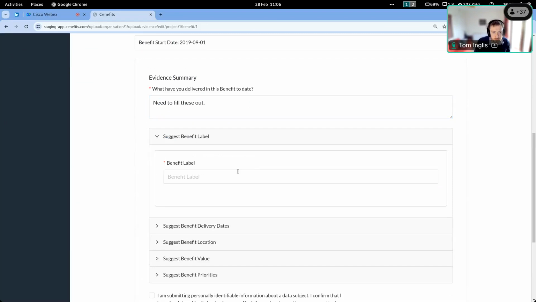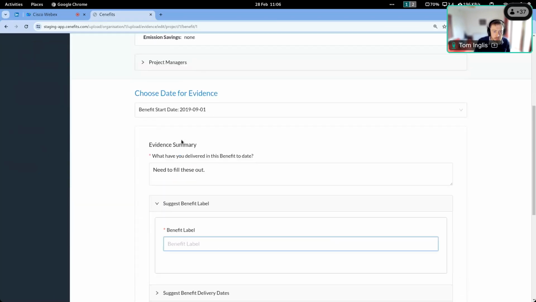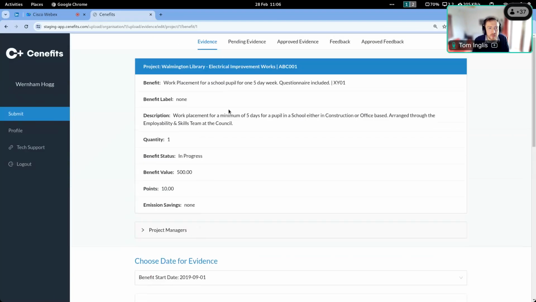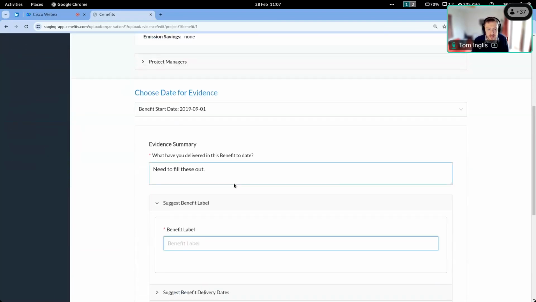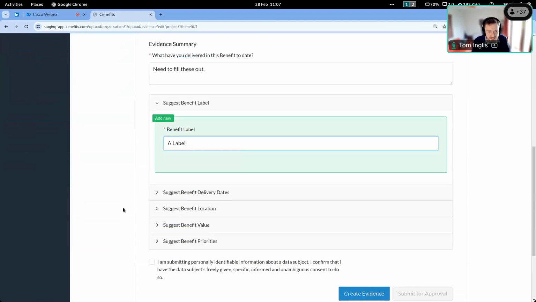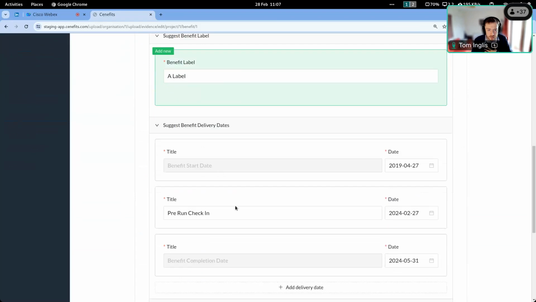But I'll just pop these down as we go, just to re-explain what they are if you want to use them. In this case, obviously Jen's going to have created a benefit label, and that's cool. I don't know if you would entertain people suggesting alternatives to that, but certainly for other buyers, they may not have created labels, or you may want to suggest something here. I'll put a label in for the moment, just because we're doing this in real time. But let's say for some reason you wanted to suggest a new label or change to the existing label, you could do that here.